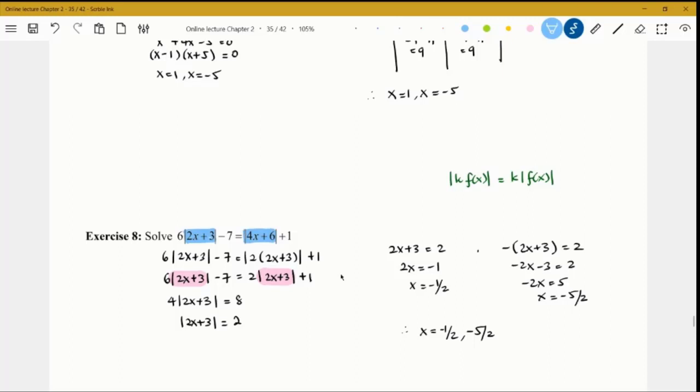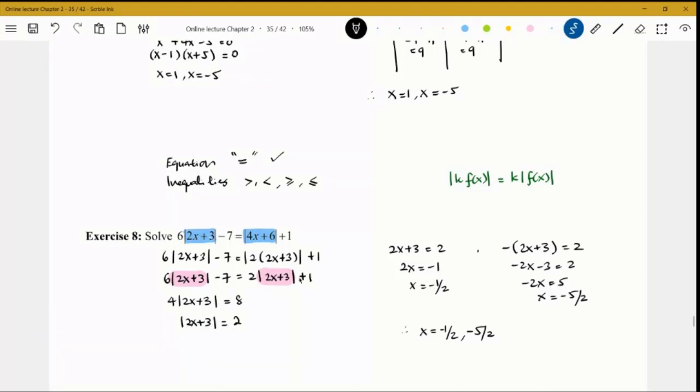Okay, so we are done for the equation of inequalities. Absolute values. Equation of absolute values. So equation bermaksud equal. Kalau inequalities kita encounter dengan greater than, less than, greater and equal, less and equal. Okay. So yang boleh bawa darab bawa naik atas hanyalah equation saja. Yang ini tak boleh bawa naik atas.